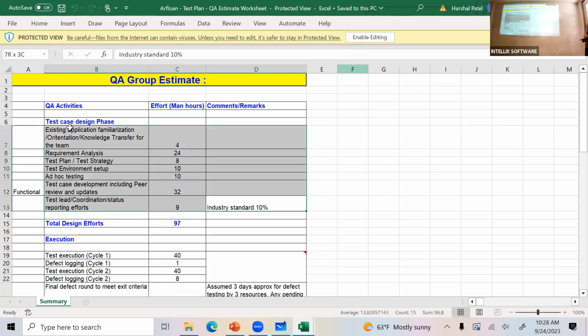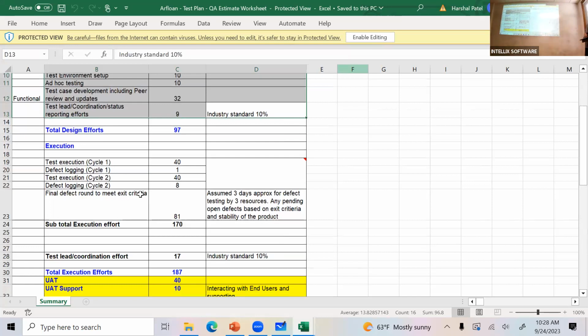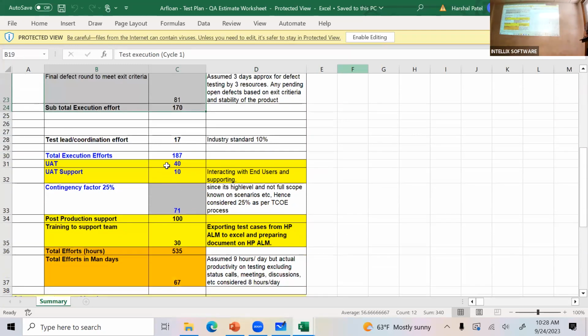All right, so you put all of those things in for the design phase. Then you say, now once I do the design, I need to test it, right? I need to execute those whenever the software becomes available, how long it's going to take, and how many times I have to do it roughly. So you put those hours in. Then you also put in the effort required to support the users. While the users are doing their testing and say, hey, this thing is not working, that one is not working, you dig into it and say, yes, you're right, I need to create a defect, or no, it is working, here's the way it's expected.